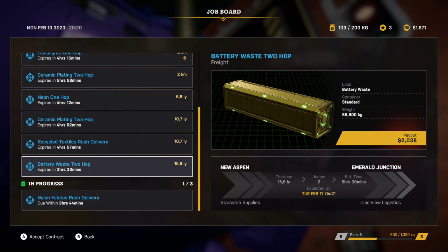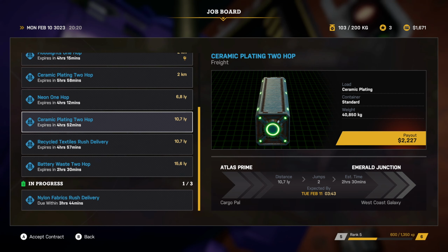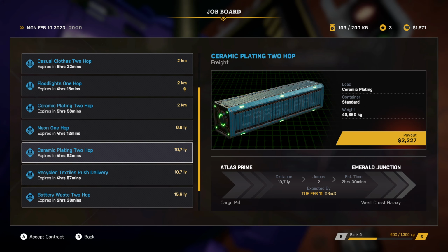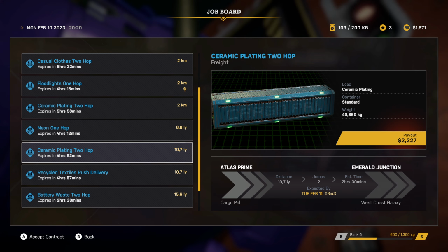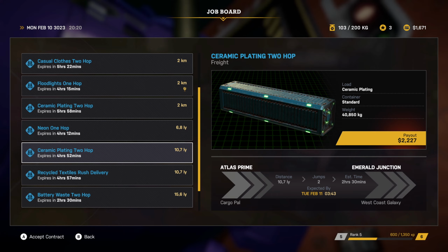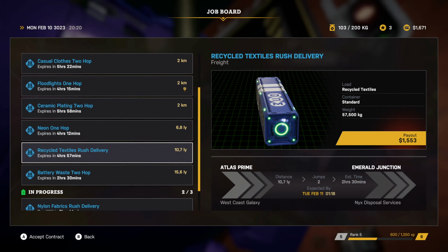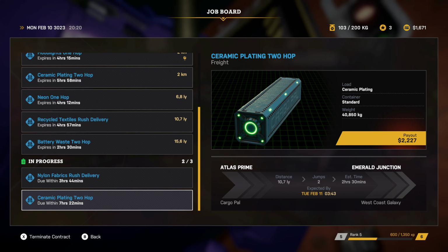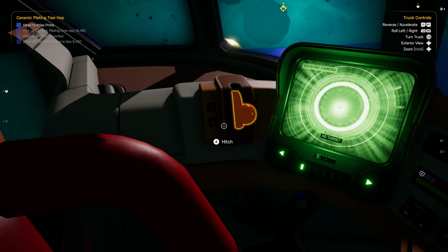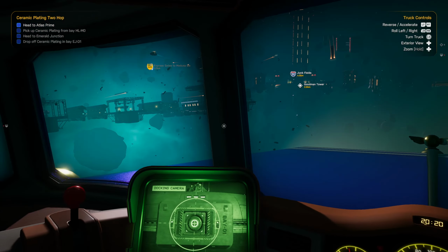Which is the best one here? Is it this one? I think so. Looks like it. Yeah. Sorry, triple checking. Atlas Prime. So, Atlas Prime, we will pick it up there. Cool, got you. Great. There we go. Emerald Junction, Atlas Prime back to Emerald Junction. And like I said, that should give us a good, like, 5 grand payout. Hopefully, if all goes smoothly.